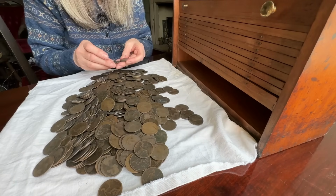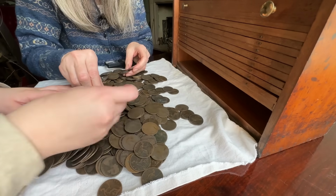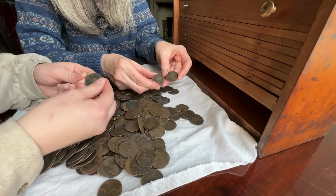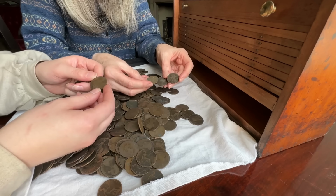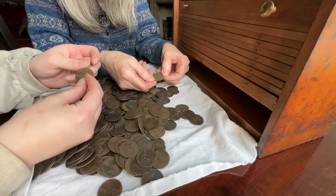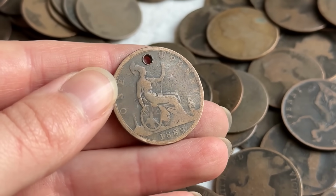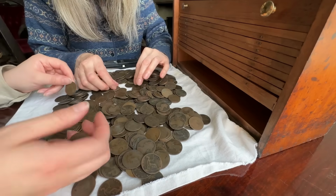Well, these all look Victorian. I can see a lot of young head Victorian. Oh, here's an older one. There's an older head. So lots of young heads, and that's an older head on this side. That's got marks on the bottom. Like this one. Oh, and this one is 1906. So that's 1876. Some of them are practically blank. 1889, and it's got a hole in it, look. Someone's used it as a fob or a pendant or something. This one has, like, someone's tried to make holes in it. I think 1861's the earliest one I've seen.